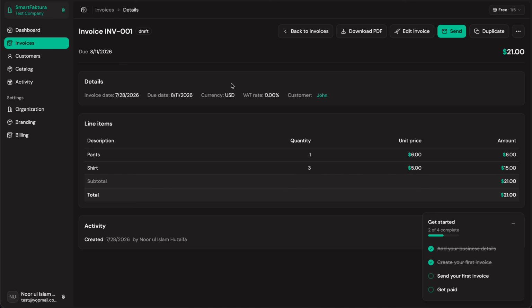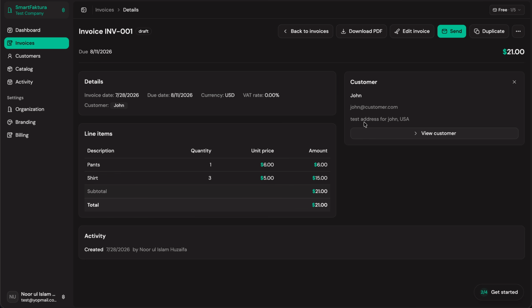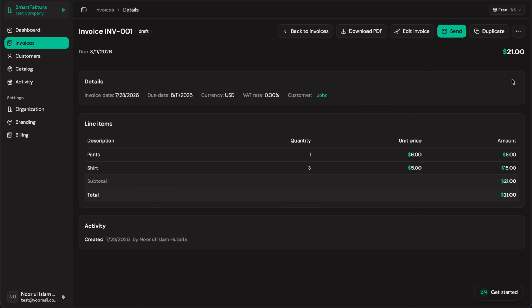I can go ahead and close this, and I can click send to send the invoice to the customer. I'll go ahead and resume this for now, minimize this for now, and if I want to know the customer details just to verify, I can click that and I can see all the details about the customer I have in the system. But yeah, let's go ahead and send the invoice.